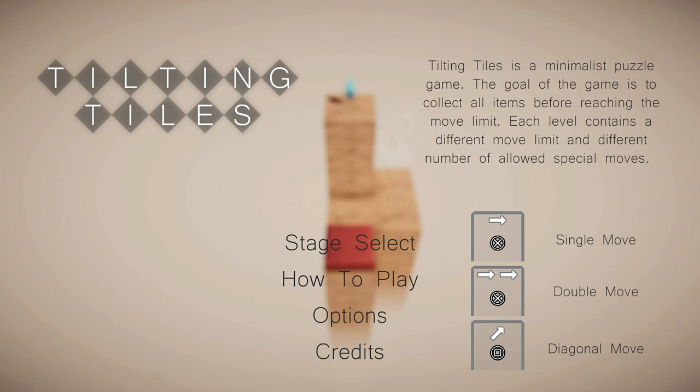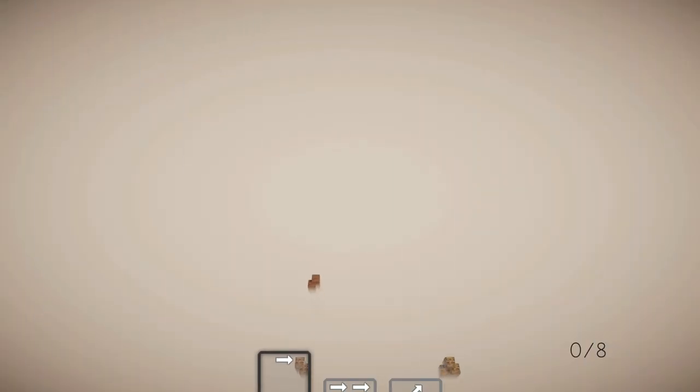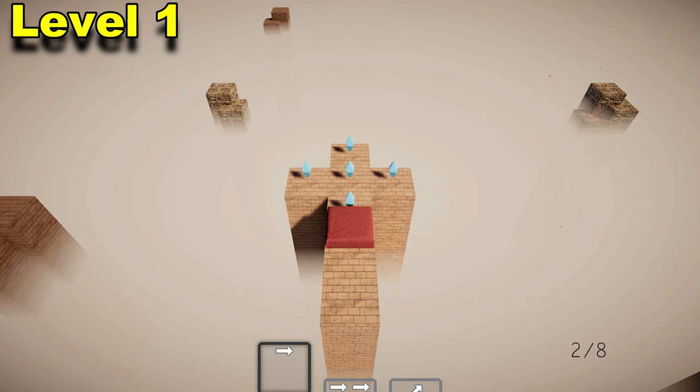Tilting Tiles is a minimalist puzzle where our main goal is to gather all collectibles before we run out of moves. However, some trophies require fewer moves than appear on the screen. The game has three different worlds. World number 1 lasts until level 25, when we get much greener and lusher levels with also new mechanics.